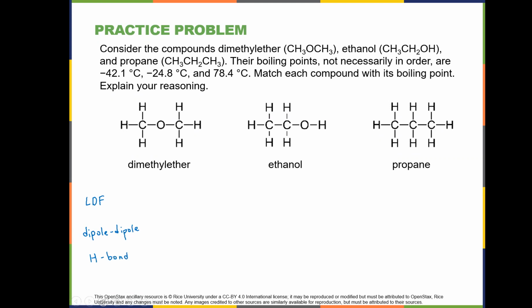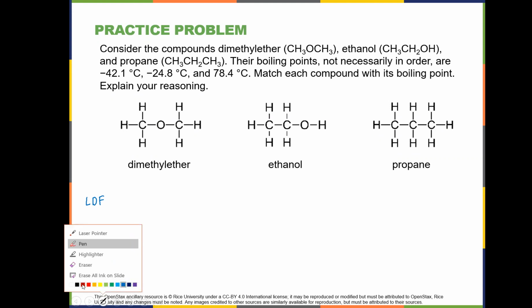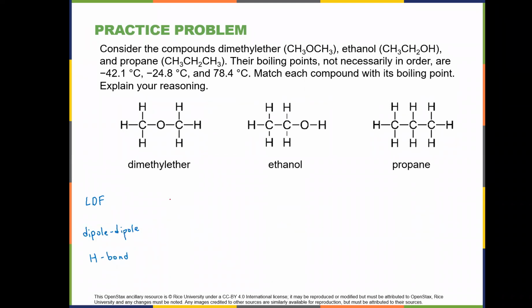For our first molecule, we have dimethyl ether. And so we can ask ourselves, well, do we have London dispersion forces? Well, yes, everything has London dispersion forces to some extent. If we want to know the relative strengths of these London dispersion forces, we can think about our surface area and our molar mass. For these compounds, they should be relatively close. Approximately equal dispersion forces for each of our 3 molecules.